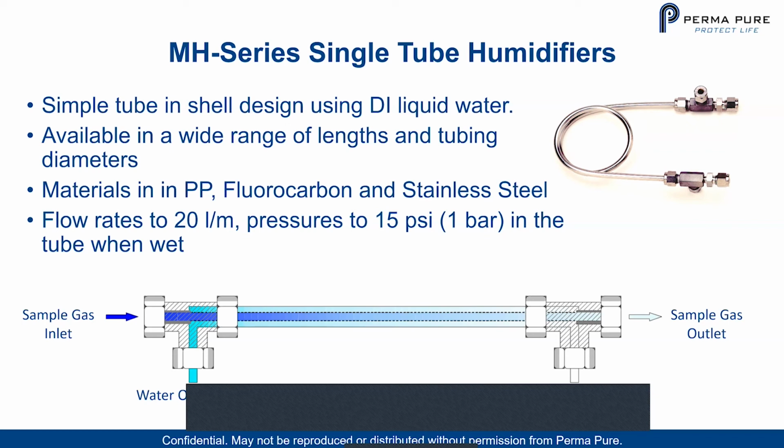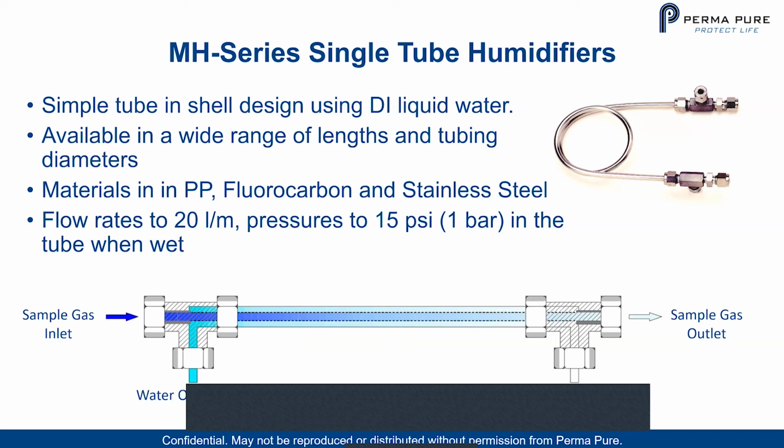So what happens is that when we build these humidifiers, we have to build them with the tubing already saturated with water, because if we use the standard MD and you put water in it, the tubing will try to expand and it will kink because there's really nowhere for it to expand in the shell. So it's very important to understand that is why we have a separate product line for the MH.